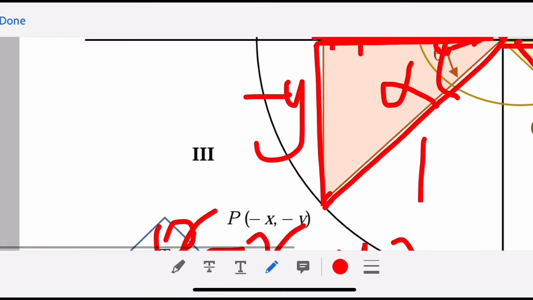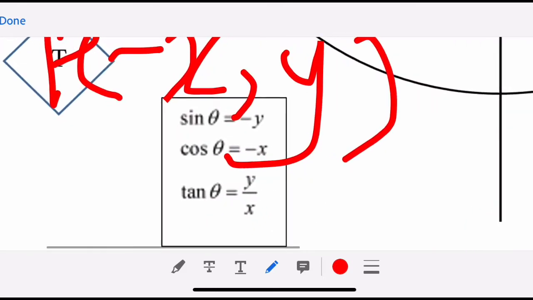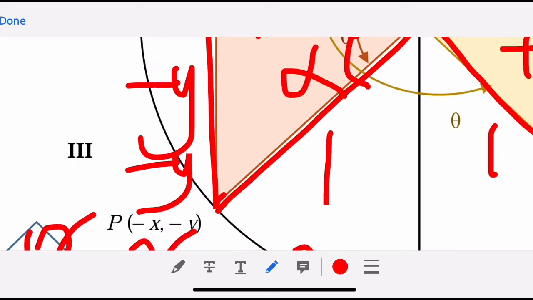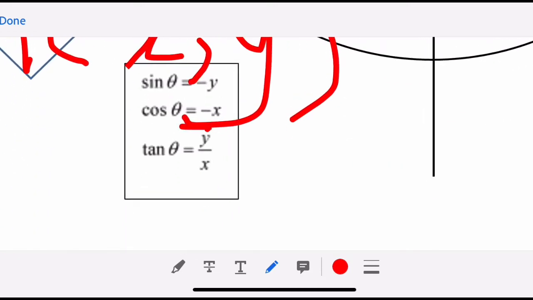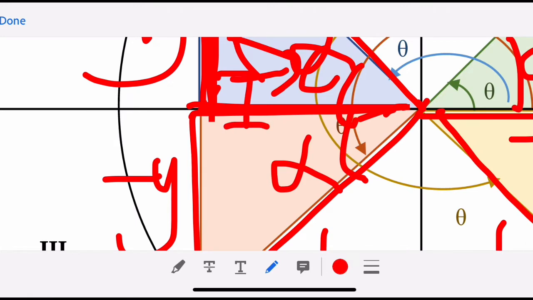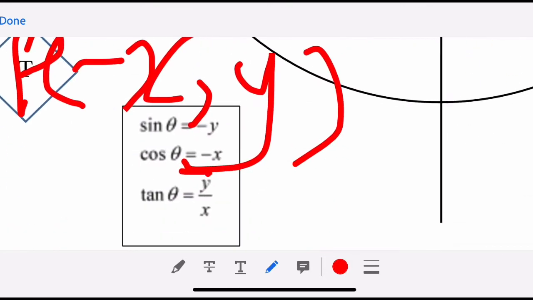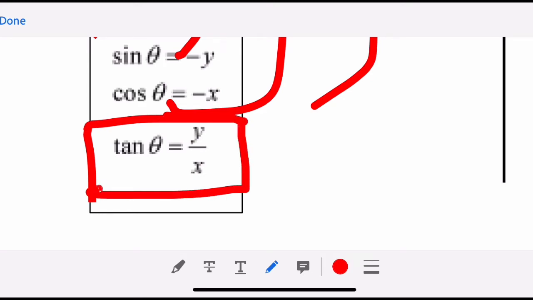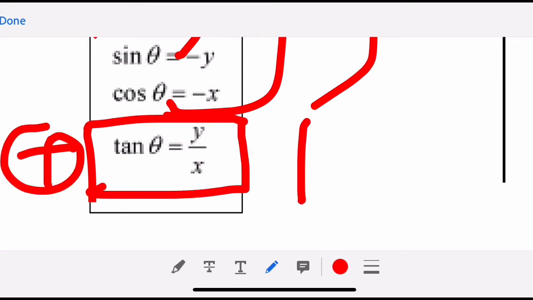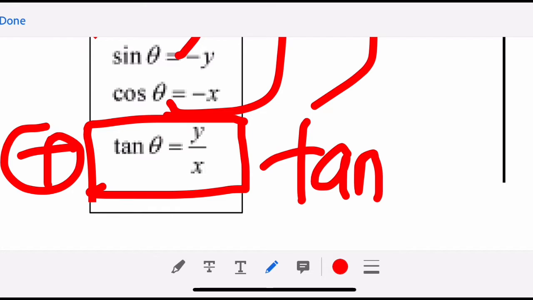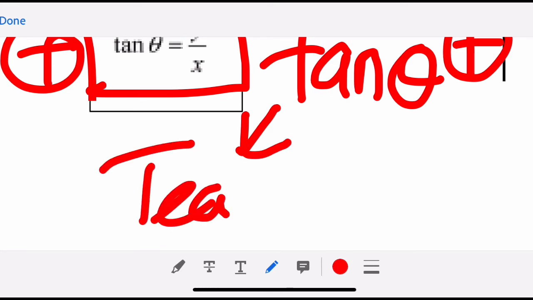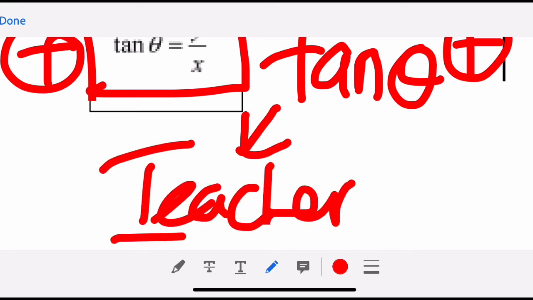Okay, so for this one, you notice that if you read, sine theta will be negative because the length here is negative y, right? And cos of course will be negative due to the side which is to the left, right? And of course for tangent, because both are negative, it will give positive, right? So this one will be positive. So that's why we say all sine teacher crazy, because tangent theta is positive. The tangent theta here refers to teacher. Okay, teacher. Memorize the T.